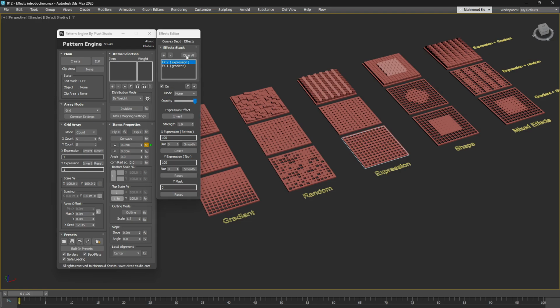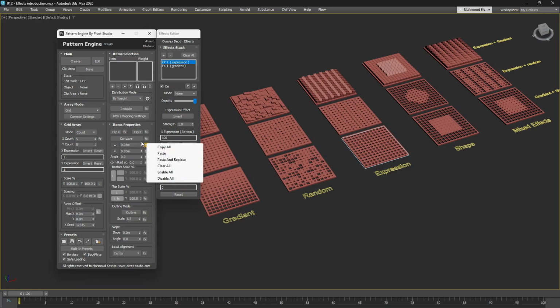Once you add the effect and it's active, a green mark appears next to the FX icon. This indicates that there is one or more active effects in the effect editor. If some effects are inactive while others are active, this mark will change and turn yellow. If all of them are inactive, this mark will turn red. This is an indication that shows you the status of the effects on the value from the outside.